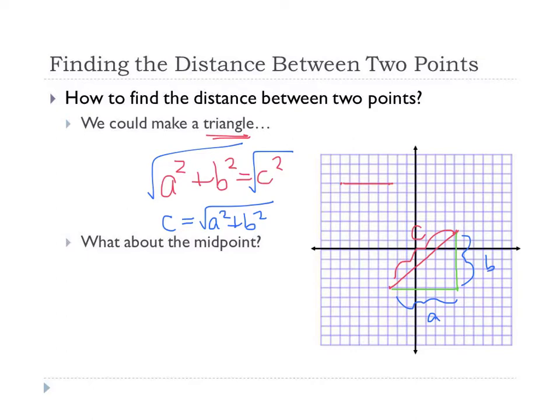But what about if I wanted the midpoint? If I specifically wanted the midpoint of this side, how would you find that midpoint? Well, hopefully it makes sense that the midpoint is the average of the two endpoints, because it's halfway between. So if I add the x's together and take halfway, and if I add the y's together and take halfway, that's the point that I get there. Alright, so let's actually get started here.